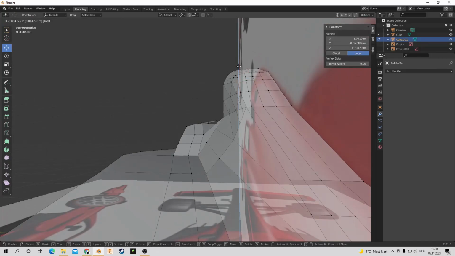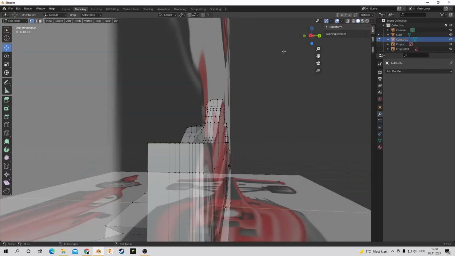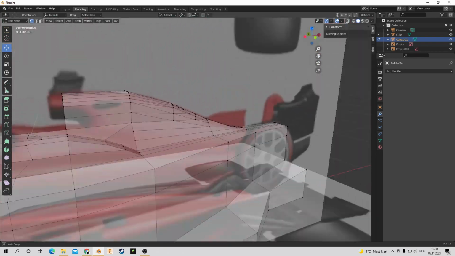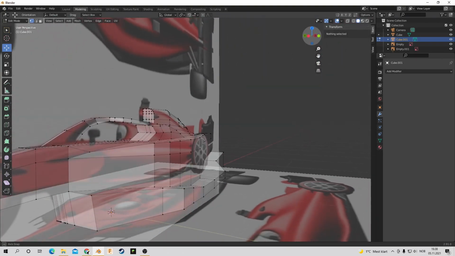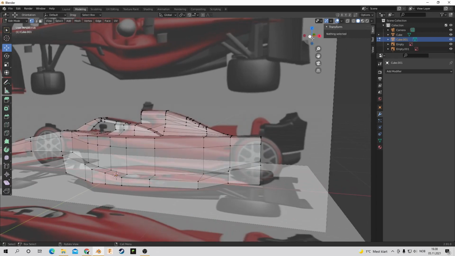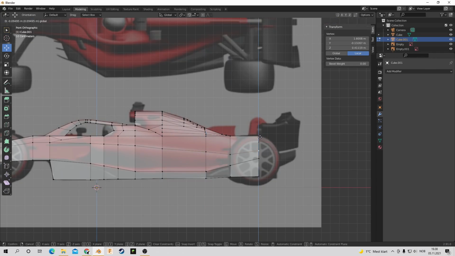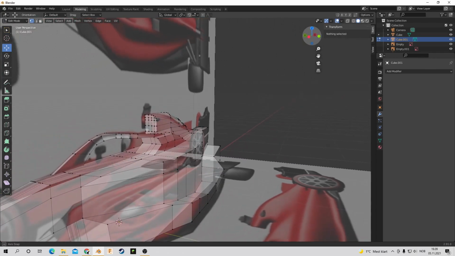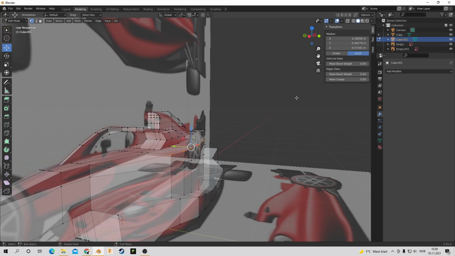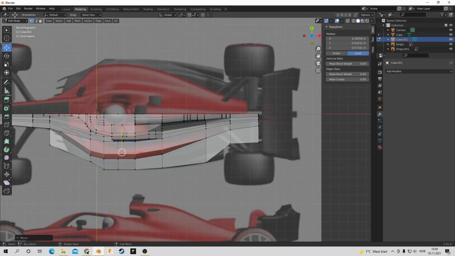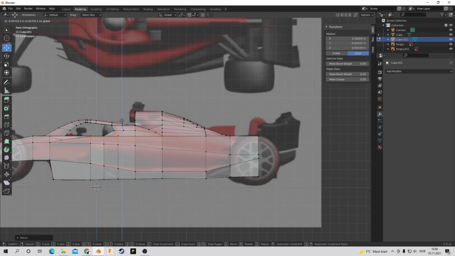And now I'm simply modifying the sides to a shape which I feel is decent. Later we will see that it is maybe a bit thick when I mirror the body, so we can see both sides.